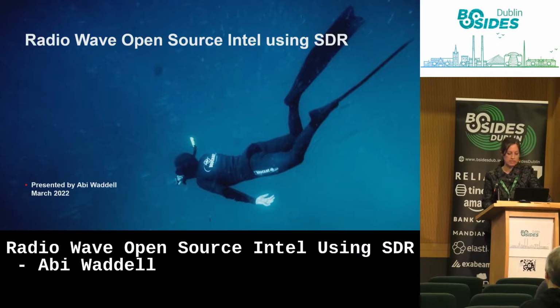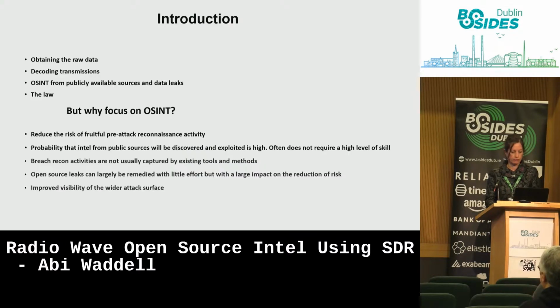I'm going to talk to you today about what open source intel, or OSINT, we can gather from radio waves using software-defined radio. I hope this will be useful to red teamers and other InfoSec professionals who wouldn't normally consider including radio transmissions in the scope of an engagement, especially outside of the Bluetooth and Wi-Fi frequency bands.